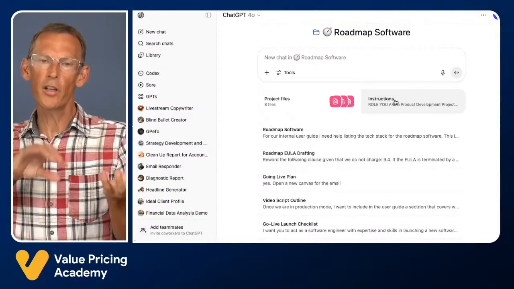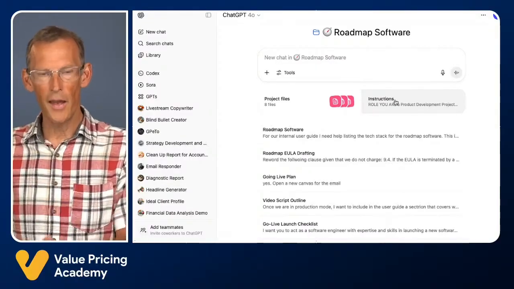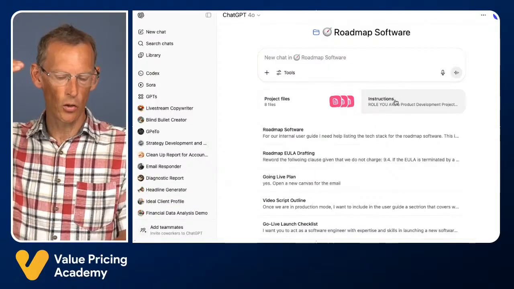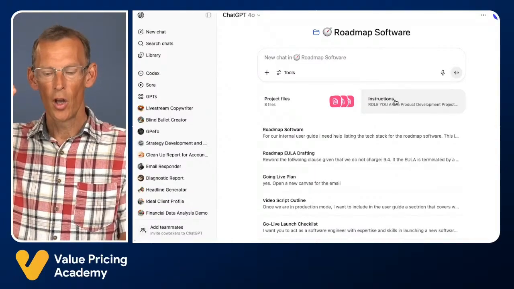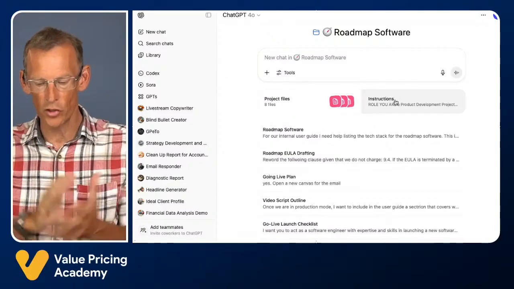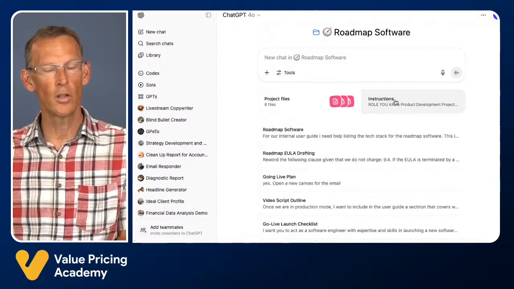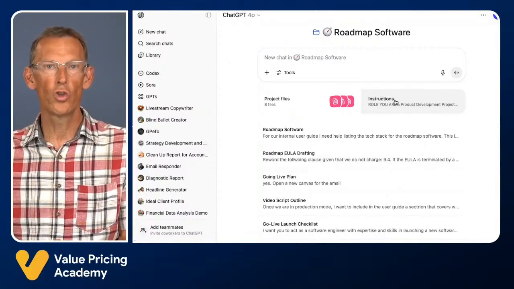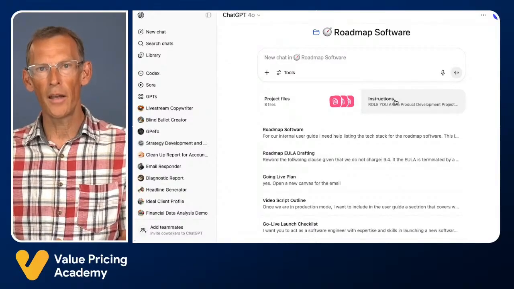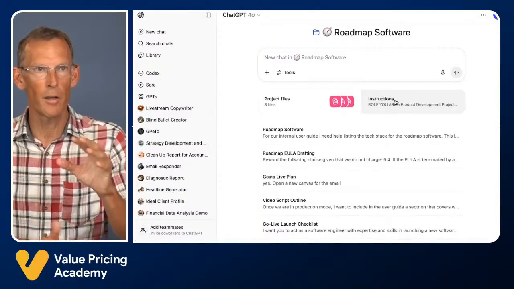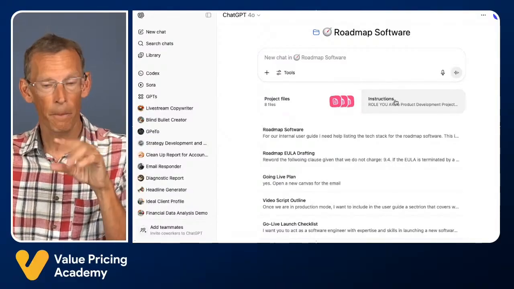Instructions, if you're familiar with custom instructions, then this is similar to custom instructions. Custom instructions is your system's prompt that you set up that is the instructions for all of your chats. Custom instructions is really powerful. It's where you can specify things like who you are, who is your audience, what's your writing style, and that will apply your custom instructions to all chats. Really useful. Strongly recommend that you set those up.